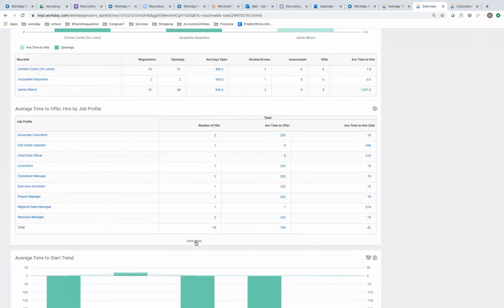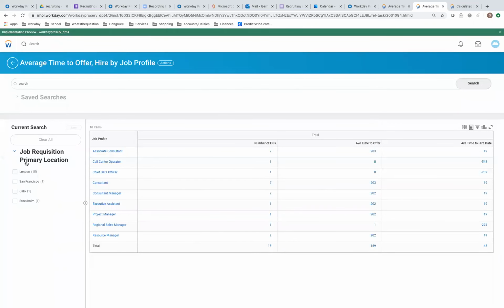And if they want to view more on any of these, it'll execute the report and show the facets, right? So there you have your completed picture for a set of reports that help your recruiter, your recruiting manager, so the person managing the recruiting function, and your hiring manager and their organization. I think with these set of reports, you'll be pretty well served to help your organization manage the recruiting function.